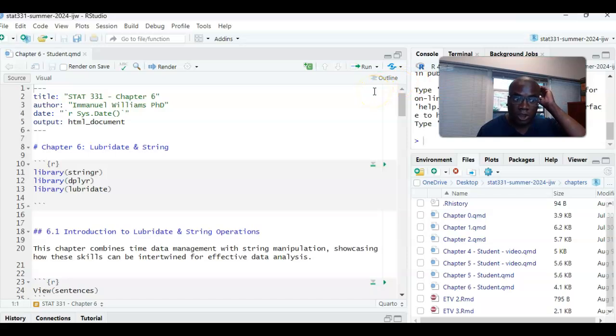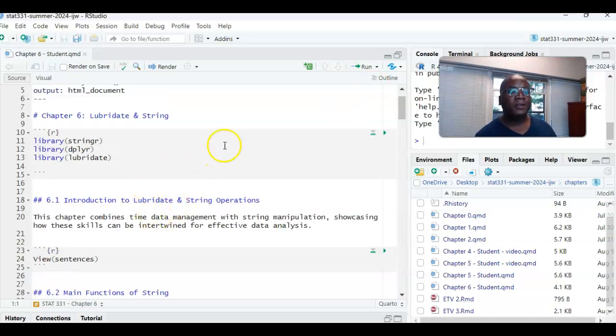So we're working with strings, aka characters again, but in a different mechanism, and we're gonna work with Lubridate again, but I'll give you more details on what else you can do. And mind you, we're scratching the surface on what you can do with Lubridate, just so that you can have a framework of thought.